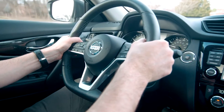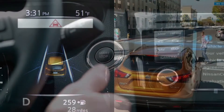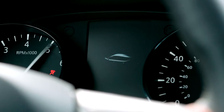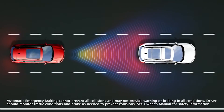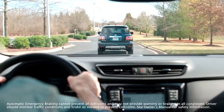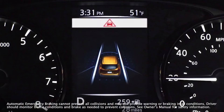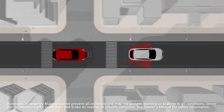Enhanced Automatic Emergency Braking is an active safety system that activates a car's brakes when a potential collision is detected. It works automatically without the driver touching the brake pedal, and can also increase braking force if the driver is applying the brakes but not enough to prevent a collision.